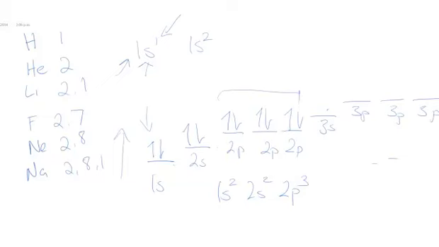And then we start filling up again. This would now be the equivalent of 10 electrons. This would be 6, and this would be neon's electron configuration for the new way of writing it. And then we go to sodium, magnesium, and then again we'd start filling until we have these all full, and that would be argon. Okay?